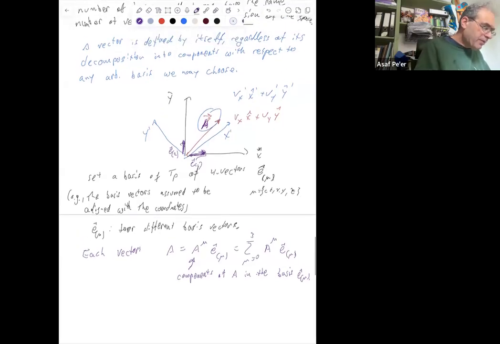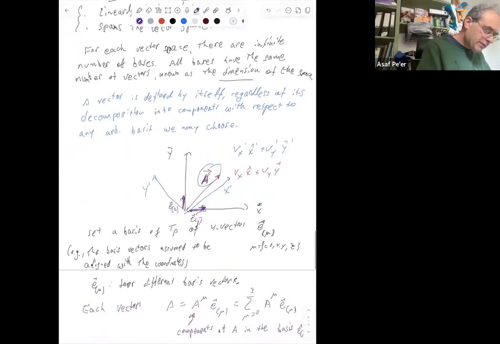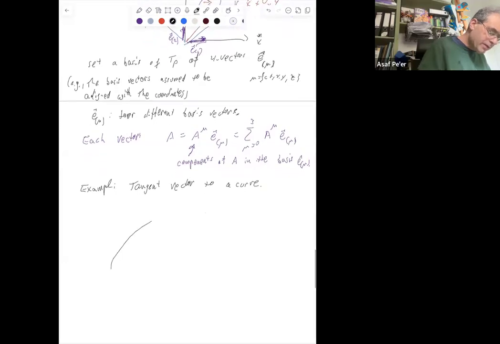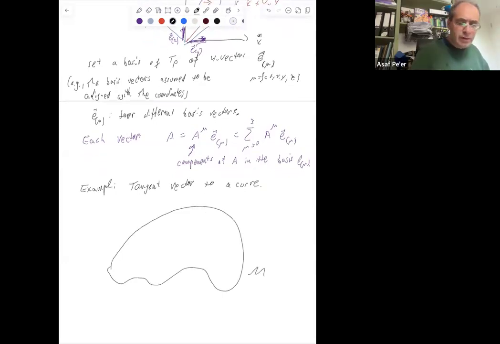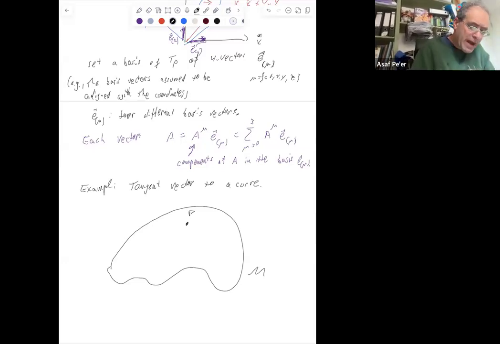Now, in fact, the classical example of a vector here, I'm taking you slightly on. You know what? Let's draw it in. So, the classical example is what's known as a tangent vector to a curve. It's something which will repeat itself. So let's say we have some sort of a manifold, M, and then I have a point P on the manifold. And what can I do? I cannot do too much on a manifold. I can define some curve or path.